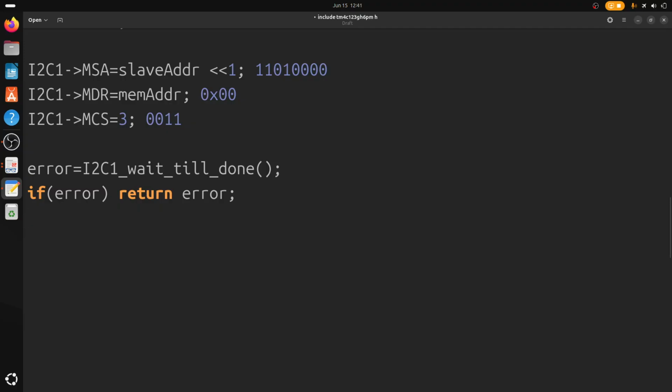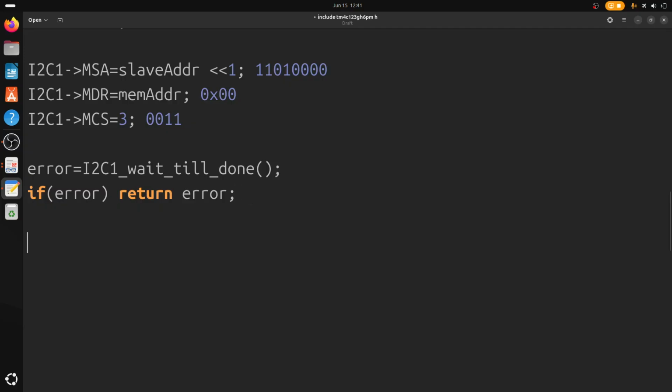If error, then return the error. And then after this we will check, and here if there is any error, then this data transmission process is over, because the address is not acknowledged, so the slave device doesn't want to receive any kind of data that is going to be sent by the master in the I2C bus. So the data transmission is over.